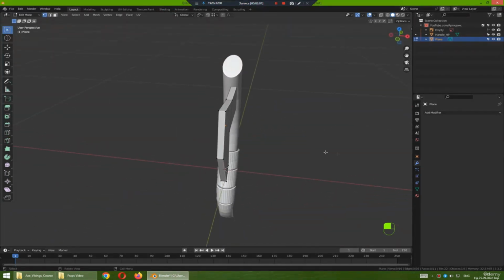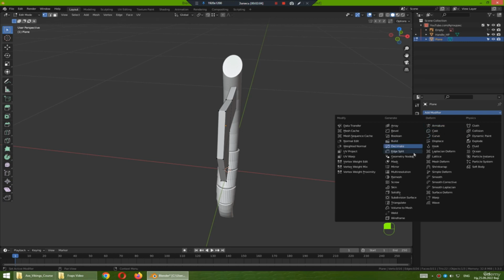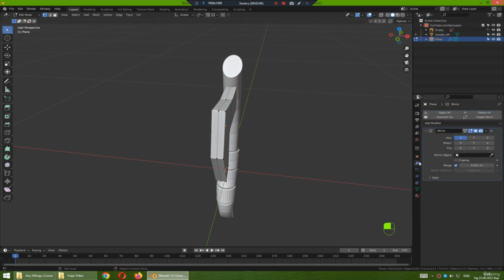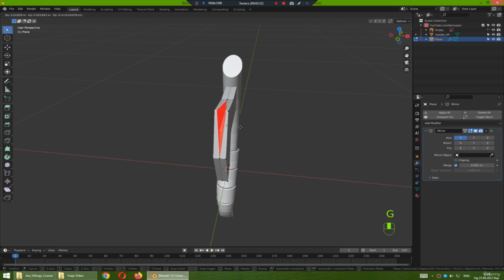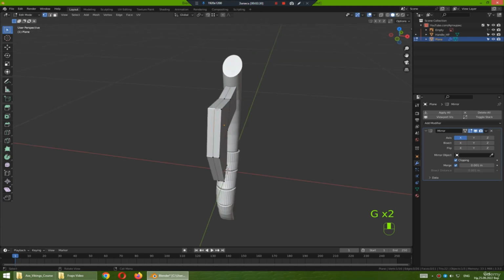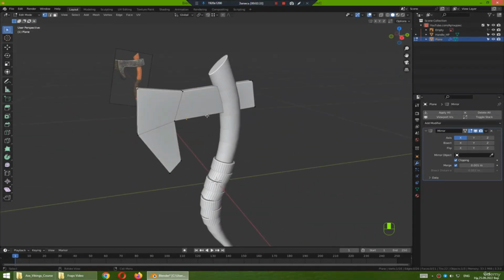And now to mirror, add the mirror modifier. On X, here we have the X-axis, red, and relative to it we have a reflection. You can also enable clipping. Without it, we can detach these vertices, and if we enable clipping, then the central vertices will not be able to move along X, and they will be glued to the center.